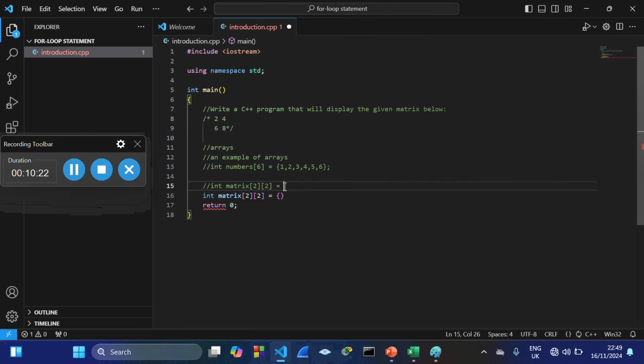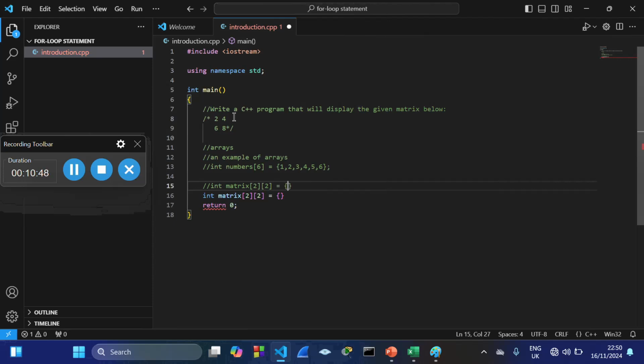So if you can see in the first example, since we have 6 total number of elements, if I count 1, 2, 3, 4, 5, 6, these elements add up to 6. But for a matrix, since we have 2 rows, 2 columns, 2 plus 2, it means we can have a total number of 4 elements. If we count these numbers, they are 1, 2, 3, 4. So that's the meaning. But how can we write this?